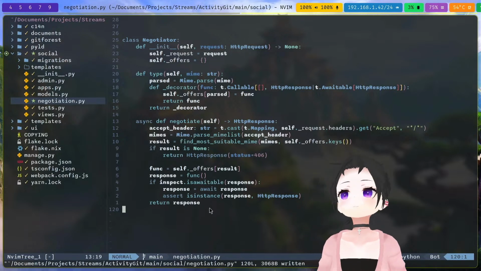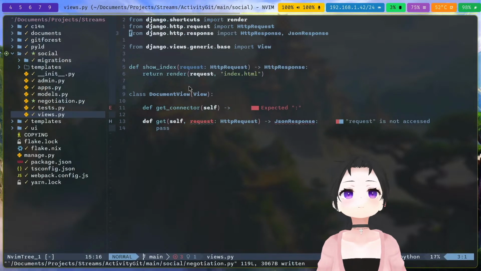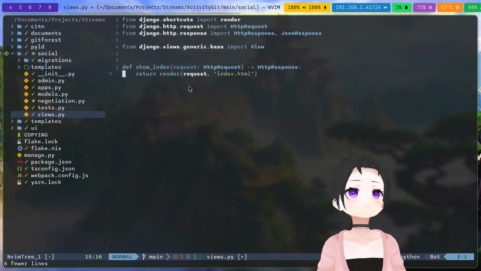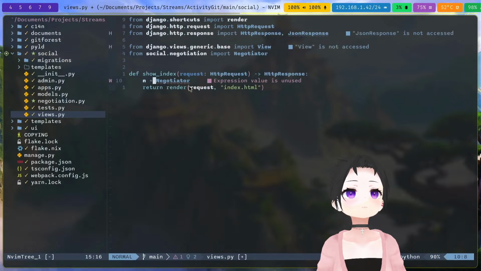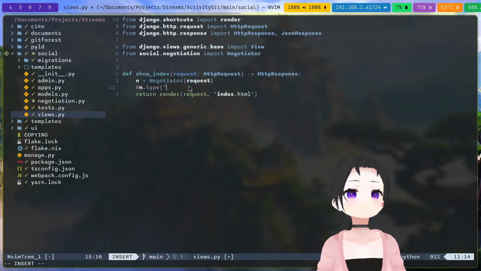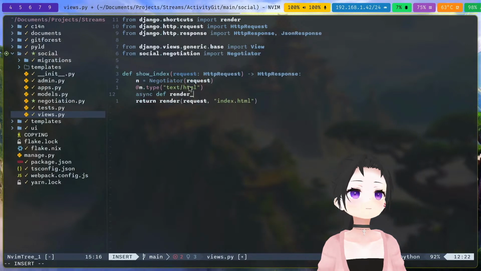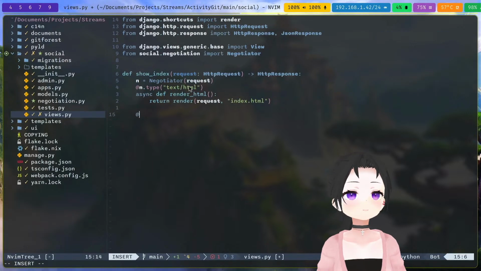That's the negotiator. Now a little bit of testing. And is a negotiator taking a request. Type text/html. Def render_html. Type application/json. Def render_json.